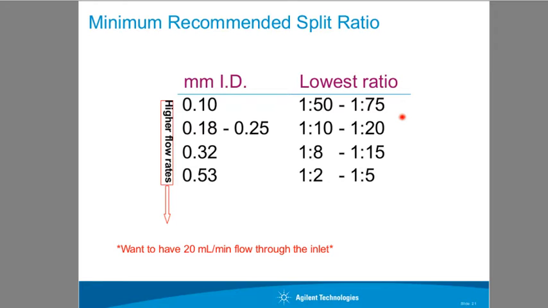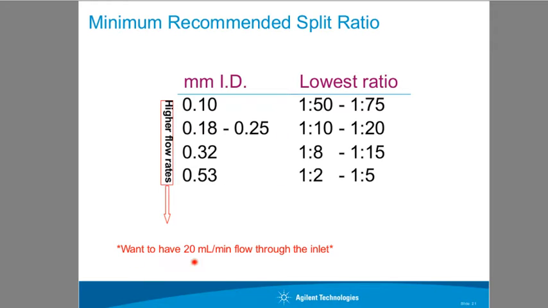You may be thinking, going from a 0.53 with a really low split ratio down to a 0.1 with a really high one, that you're suffering because you're going to be venting a lot of your sample out, which is true. But the smaller the ID column, it's much more efficient. So your peak shapes on this are going to be so much sharper than they would with a 0.53 ID column that you can actually put less sample on the column and still have the same sensitivity. So that's another thing to consider as well. If you have small amounts of sample, maybe you do want to inject less sample onto the column. Choosing a smaller ID column may be something that's going to be appropriate for you.